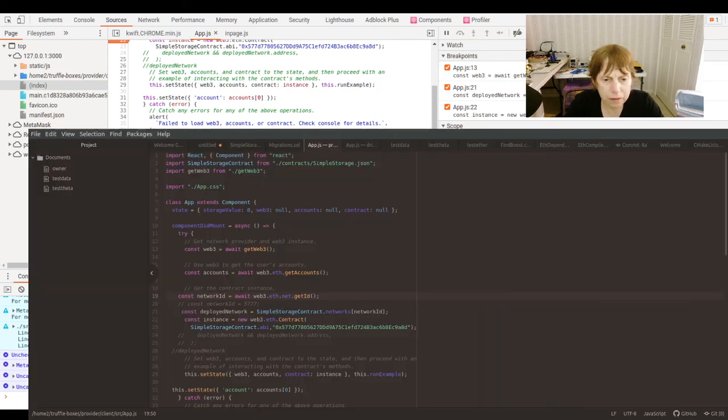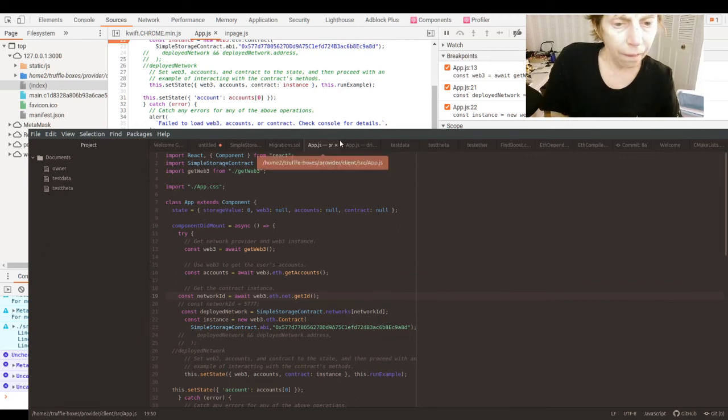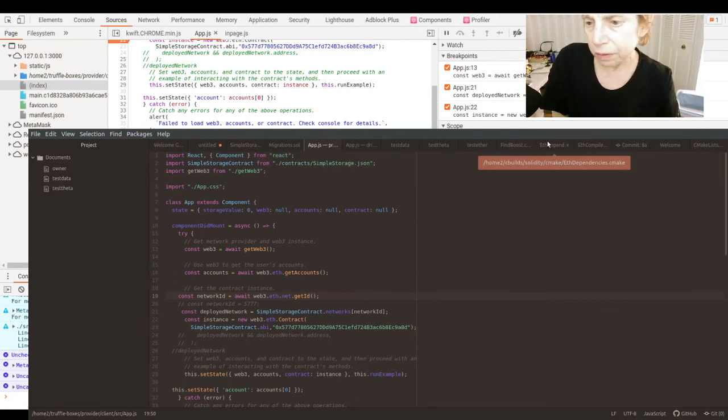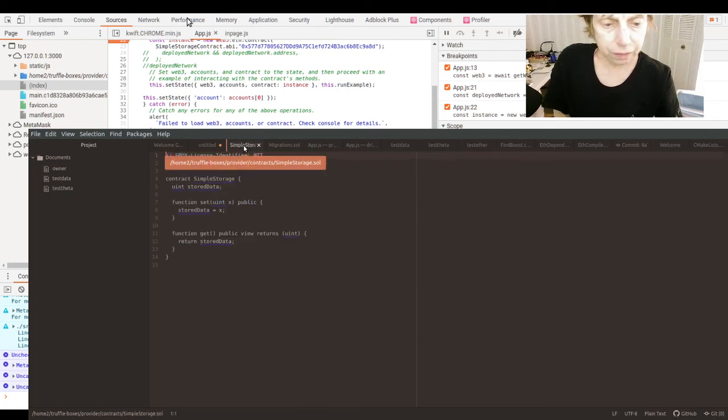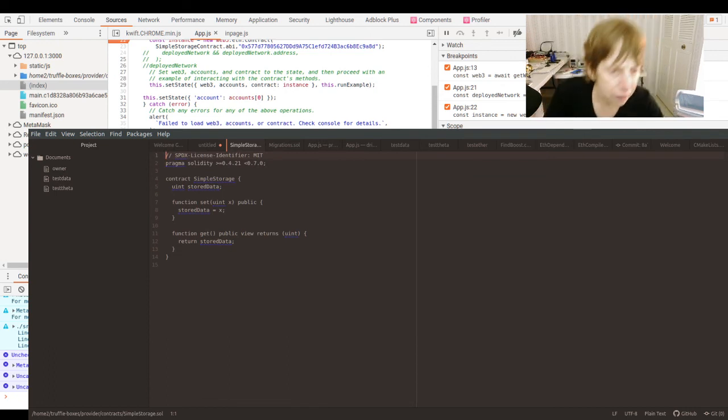You can see it's a very simple contract. So it has to set and store data, and this set method is the one you're calling, and you're sending it.